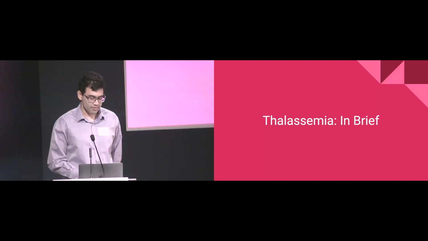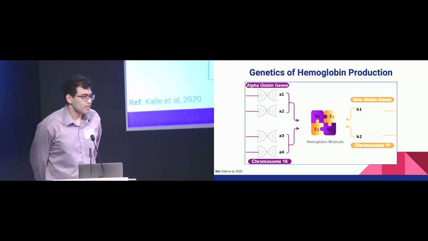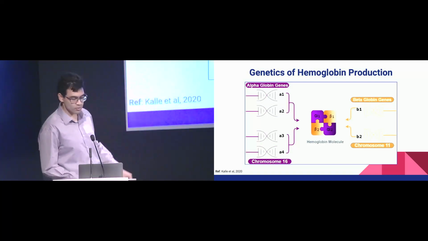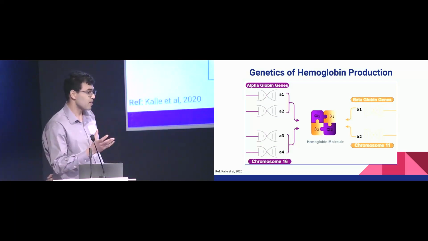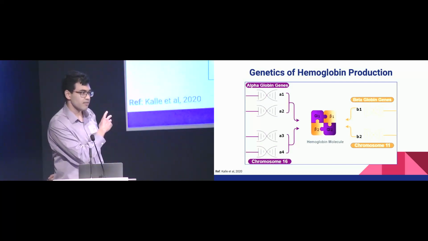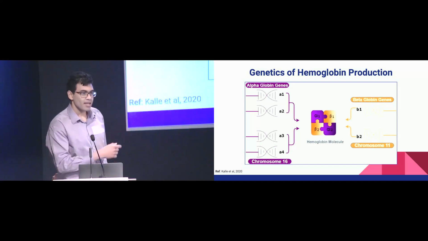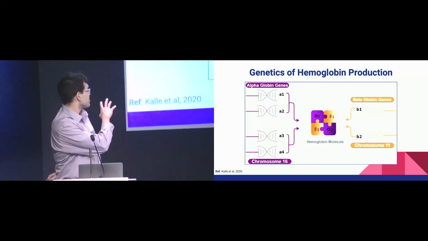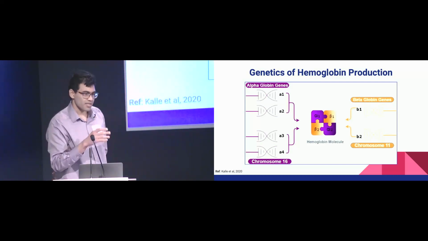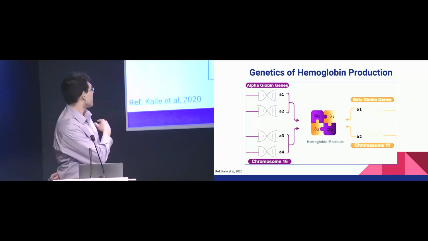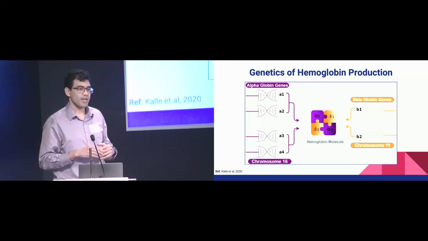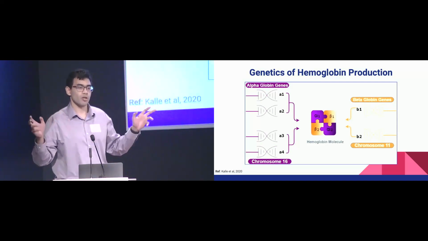And so thalassemia in brief. The most common form of hemoglobin in adults is hemoglobin A, composed of 2 alpha and 2 beta subunits. Those are produced by 4 alpha globin genes on chromosome 16 and 2 beta globin genes on chromosome 11. Thalassemias are a heterogeneous group of disorders resulting from deletions or mutations in some or all of these genes, as well as others, which I won't get into today. The bottom line is that when you have a number of these genes affected, you have an imbalance between alpha and beta globin gene production, and you essentially have a quantitative problem. You have too little hemoglobin.